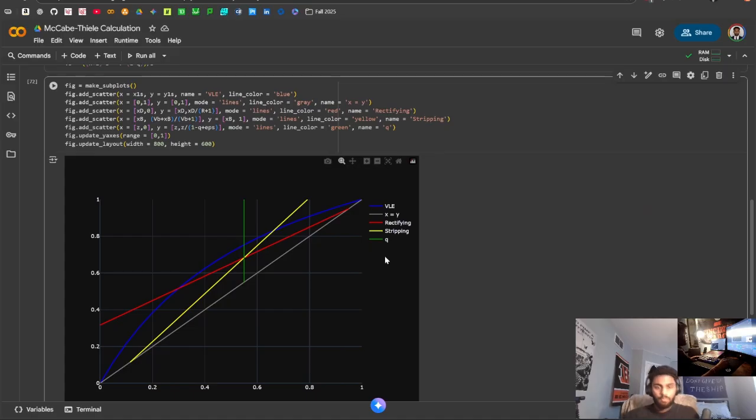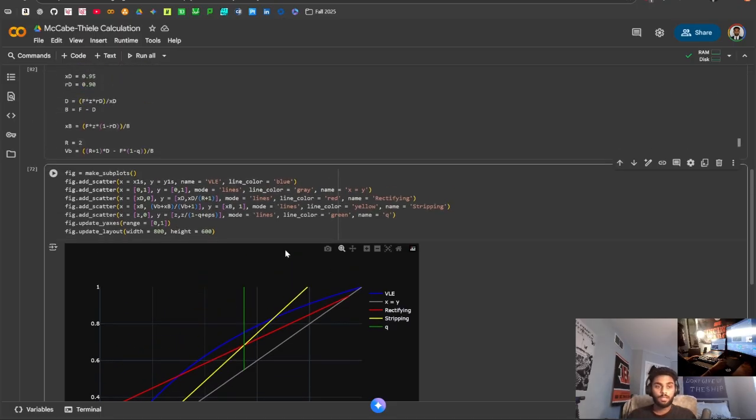So now, the first step of that last thing is finding this point where all 3 of our operating lines intersect. That's important, because as soon as our staircase crosses over this intersecting x value, we start basing our staircase off of our stripping line as opposed to our rectifying line. So go down to the rectifying, down to the rectifying, cross over, down to the stripping, down to the stripping, down to the stripping.